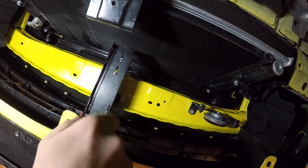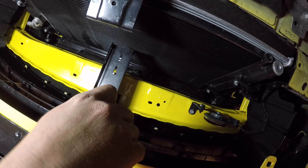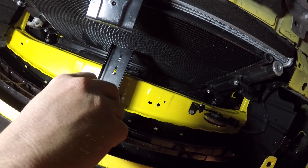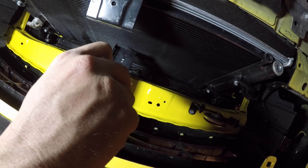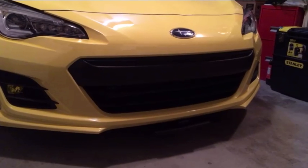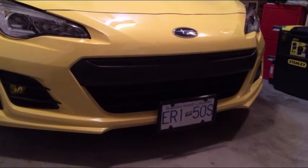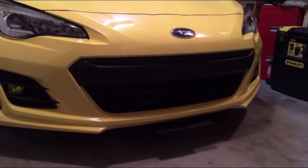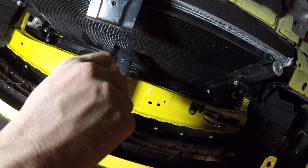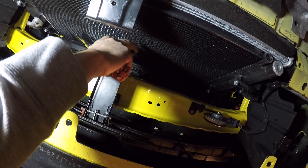In case you guys are wondering why not just get a Tohawk license plate, the answer is I just want to have a different option. In the future I'll be installing a remote hideaway license plate kit like in this clip. I used to have it working but unfortunately I hit a big bump and messed up the motor, so I decided to hack up what's left of the bracket and make it work as a guide while waiting for the new one.